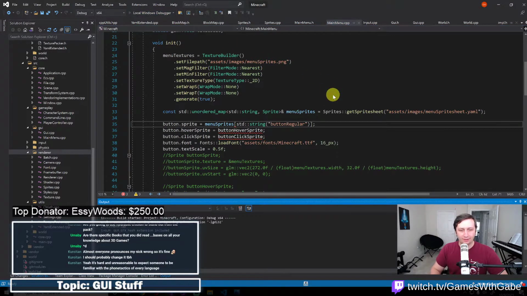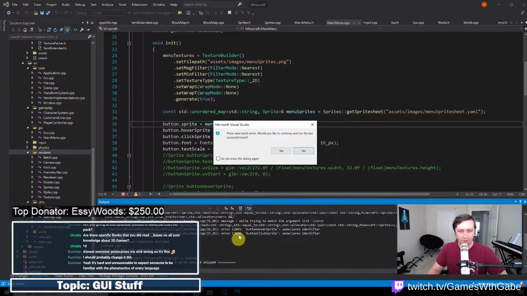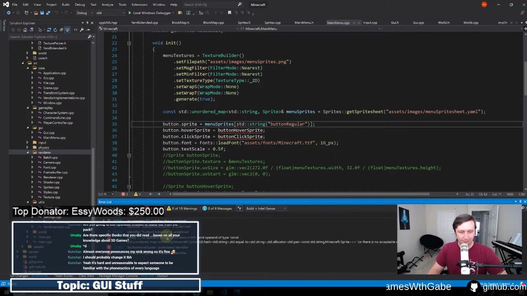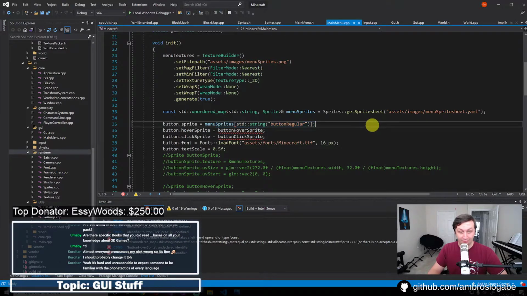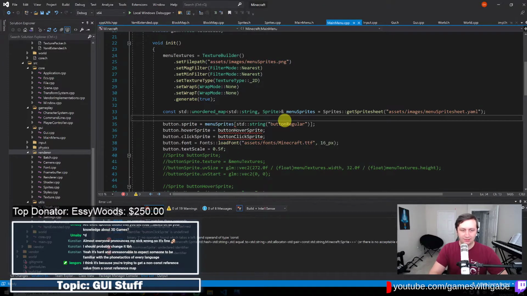Let's compile it and see if it gives us a better error message real quick. Yeah, welcome to Visual Studio C++ compile errors, which are horrible when it comes to templated stuff. So, okay, binary: no operator found which takes the left-hand type of const std::unordered_map, or there's no acceptable conversion. So we can't index into a std::unordered_map. Is it just because this isn't const?